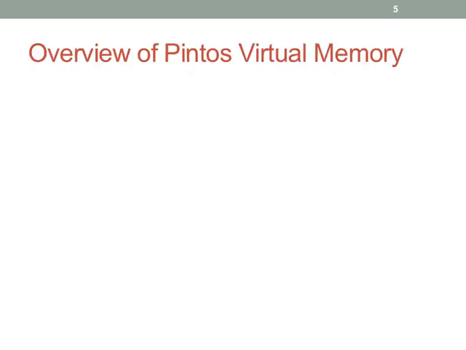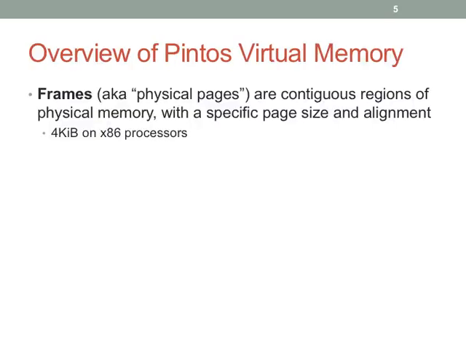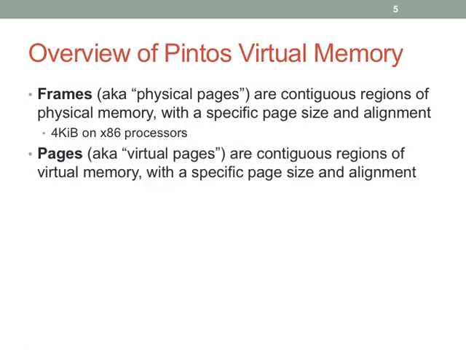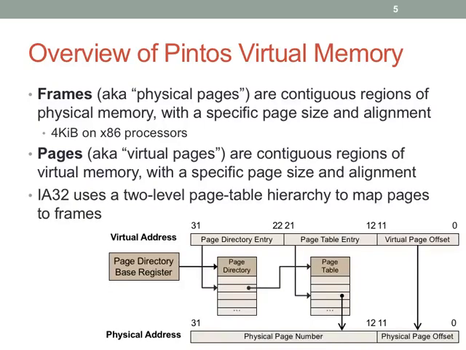So that's basically what you have to implement. I wanted to give you some overview of this stuff. We've already talked about some of this, but some of it is Pintos specific. We have frames or physical pages, which are basically what store virtual pages for a process. Okay. So they all have a specific page size and an alignment. And pages, which are contiguous regions of virtual memory. This is actually straight out of the assignment, so I'm just going to introduce you to their definitions so that you're clear on all that.